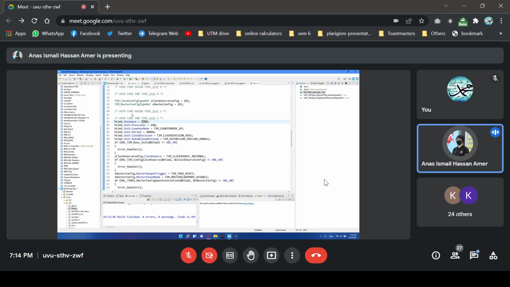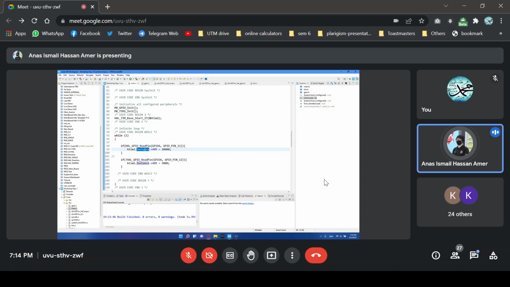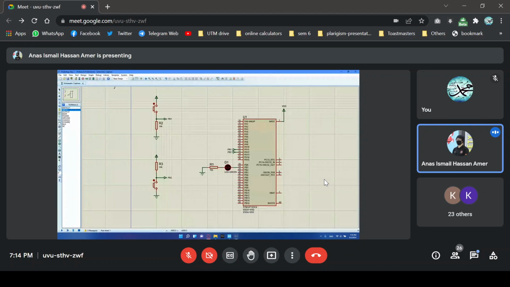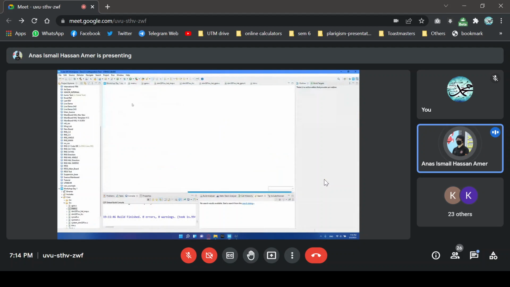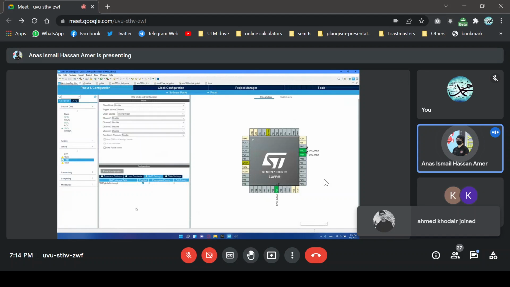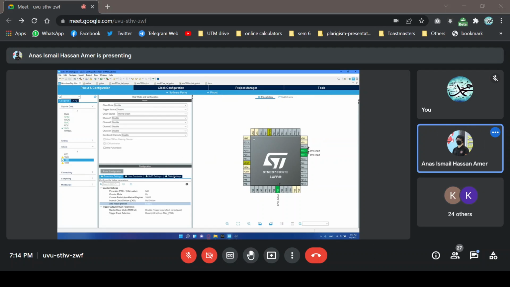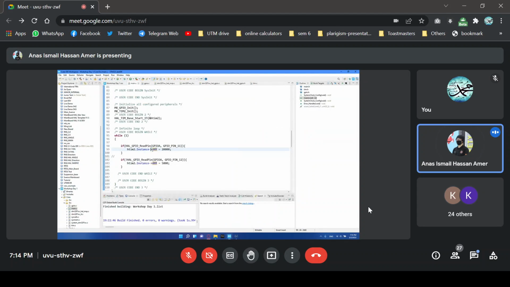Then, inside main, we also access this instance, and then access the ARR register. So the ARR register is the register for auto reload, which is the period register. If we go back to the IOC, you can see that next to the period, there is auto reload register. If we expand this a bit, auto reload register, 16 bits value. So the counter period is actually the auto reload register. So we just access this ARR.